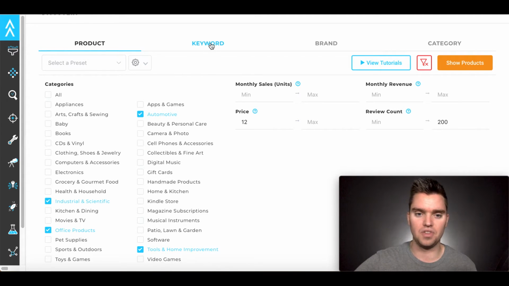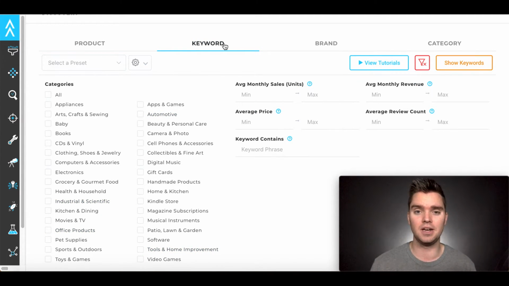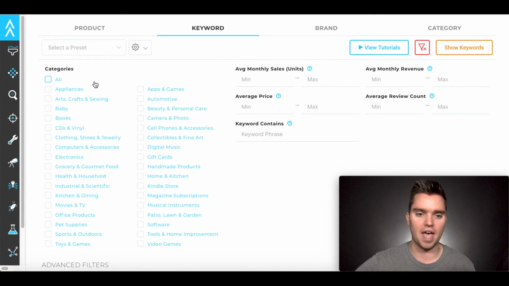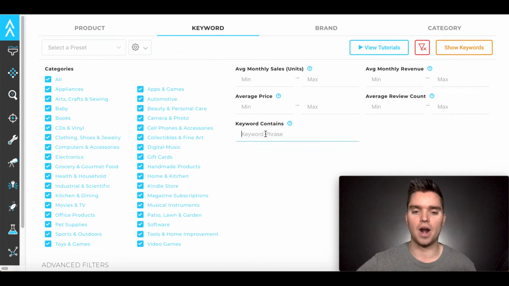I'm also going to show you the keyword section of Viral Launch. This is why I like Viral Launch and Helium 10, because they have similar functionality, although they are different enough to where it makes sense for me to have both. So the Viral Launch keyword section, what I really like about this, and I use this a little bit differently, is I'll select all categories, okay? And what I do is I refine by keywords. I always fill this in, right? I usually fill in something in all these categories, but especially the keywords contain category.